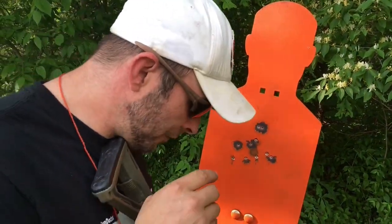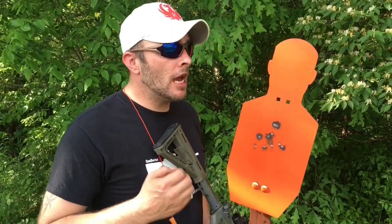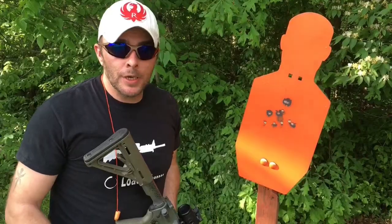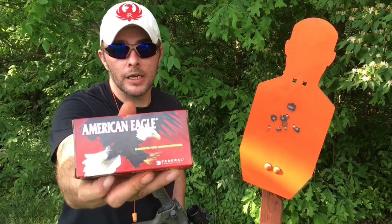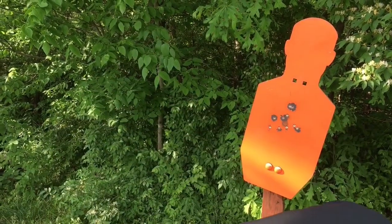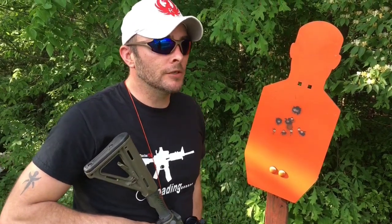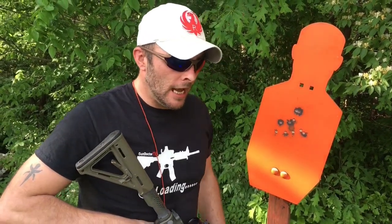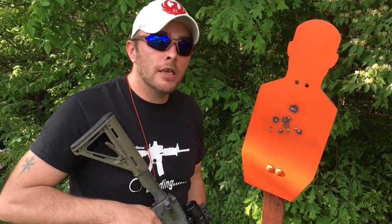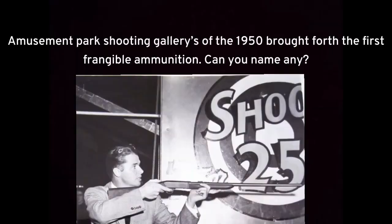I got a few tests I want to do with this. One of them's going to be a spatter test. They sent me 9mm and 223. They sent me 100 rounds of each to test out. And I'll be putting it against Federal American Eagle 115 grain. Pretty standard training stuff. Now, as far as the Dark Horse goes, it's 95 grain. It travels at 1,630 feet per second, and it's 413 foot-pounds at the target. So we're going to see how it does compared to the standard ball ammunition. Let's do it.